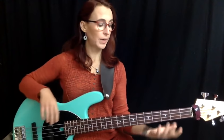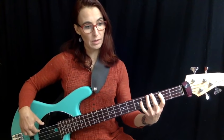And then we can combine the two. We can go up one and then turn the next two around so I get this. Okay, and then of course I can turn that around.